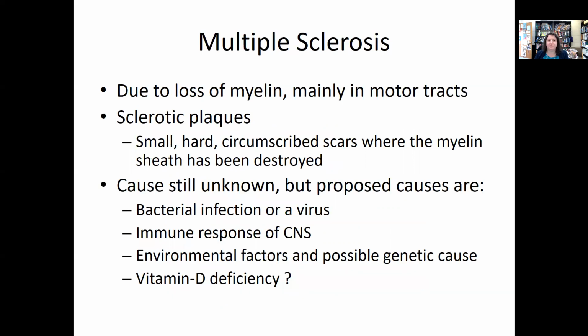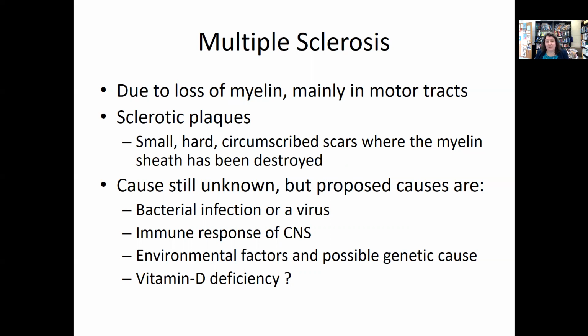Next, we're going to talk about multiple sclerosis. And this is a demyelinating disorder. What that means is that the myelin sheaths on your axons actually start to go away. And that makes your neurons less efficient. Think about if you took an electrical cord and took the insulation off the top, right? You might either get sparks or it just wouldn't transmit electricity as efficiently. This is what happens to your brain in MS.